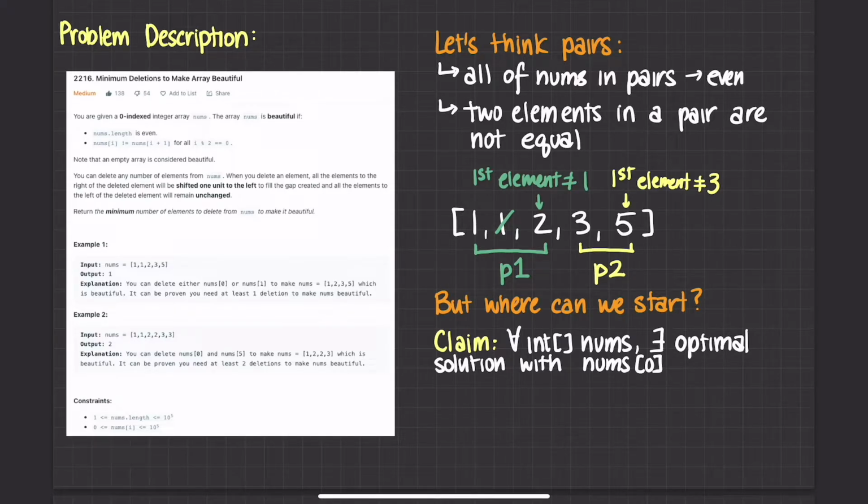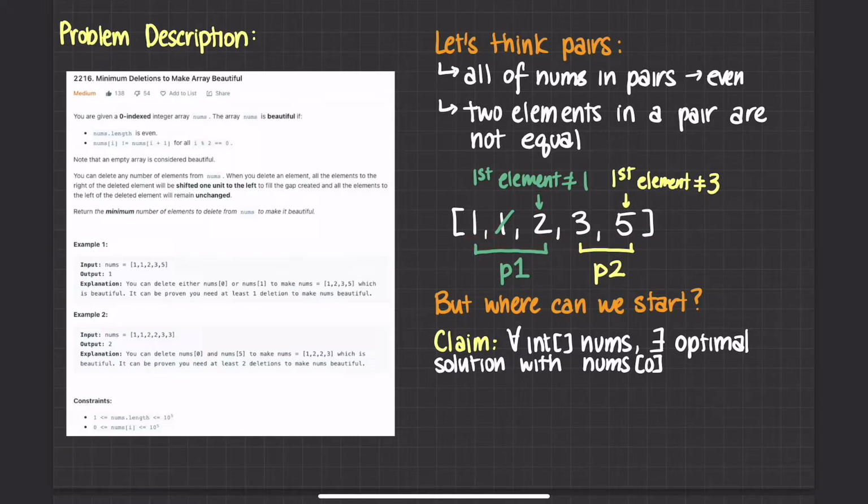And also, we need to make sure that for every single pair that we have of some nums i and nums j, nums i is not equal to nums j. We don't have any other requirements stating that the other pairs need to be not equal to the other pairs. So all we need to worry about is just if the two elements within a pair are equal. So let's think about the first example, 1, 1, 2, 3, 5.